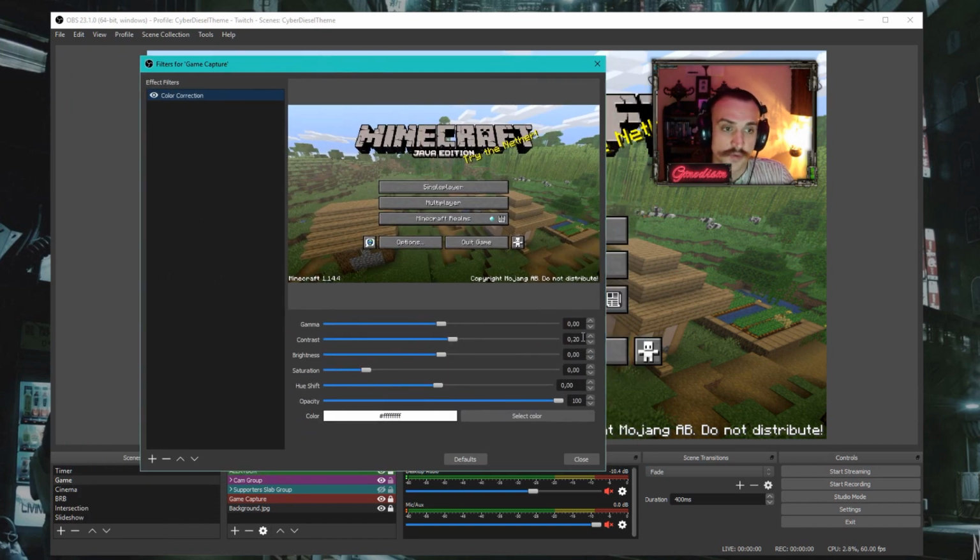Here I have 20%, or 0.20, of contrast to get rid of that kind of too much, too little contrast that you easily get when you process videos and just stream them. So I just tried to remove that, or mitigate that. I have that as a default on the game capture. Now this is directly on the game capture, which means it will be across any of the windows. This will be like the default. So this is kind of the main.